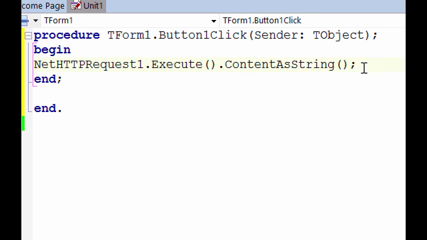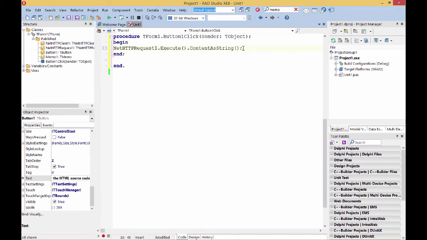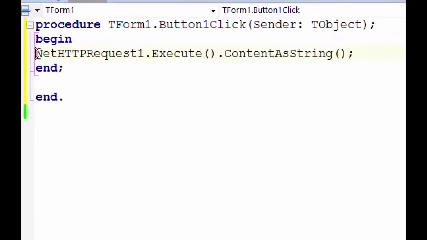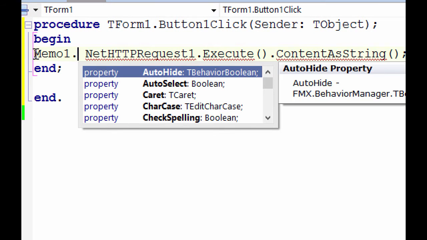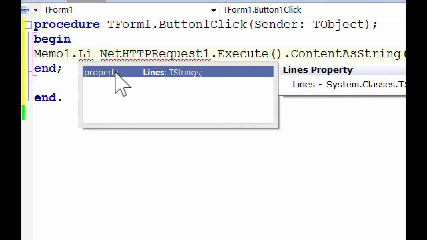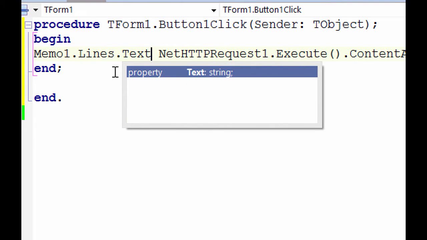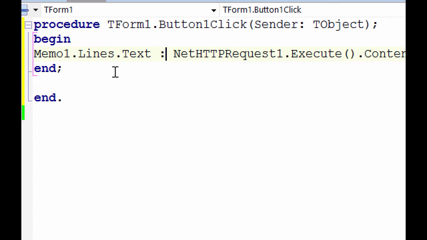And we're going to want to display the HTML source code in the memo. So I'll add Memo1.Lines.Text, and that'll do that for us.